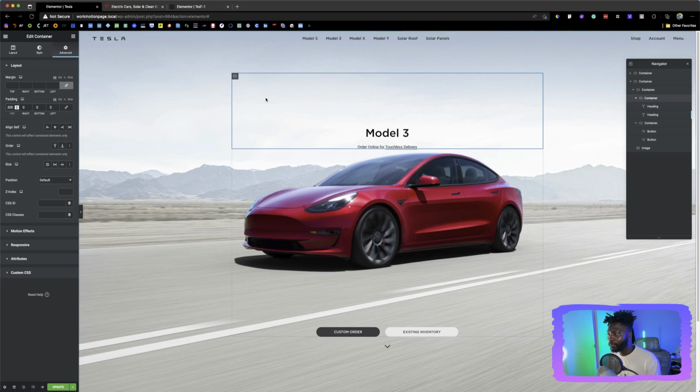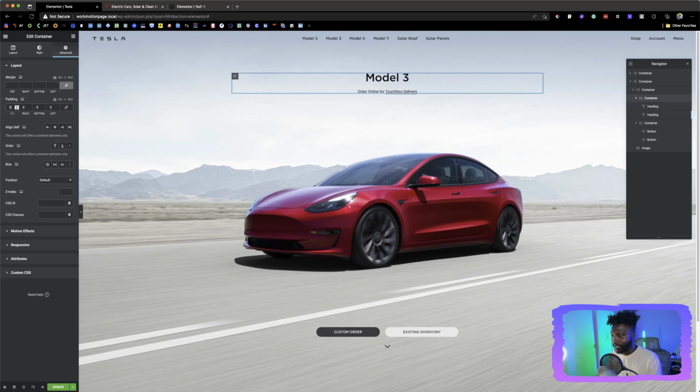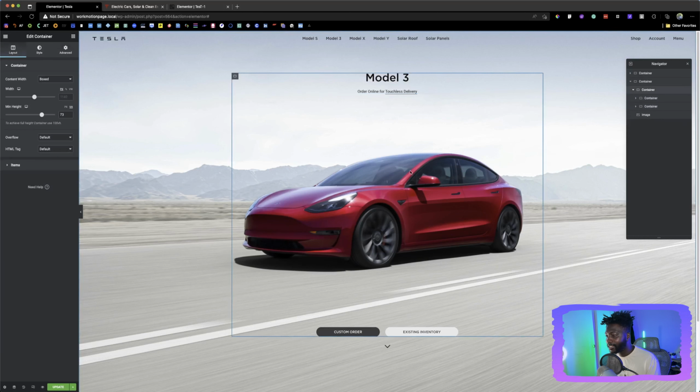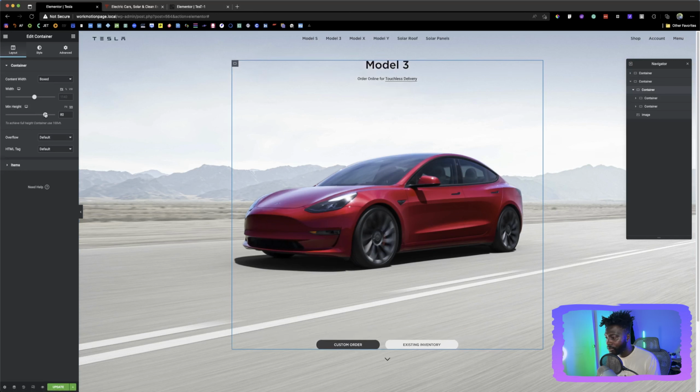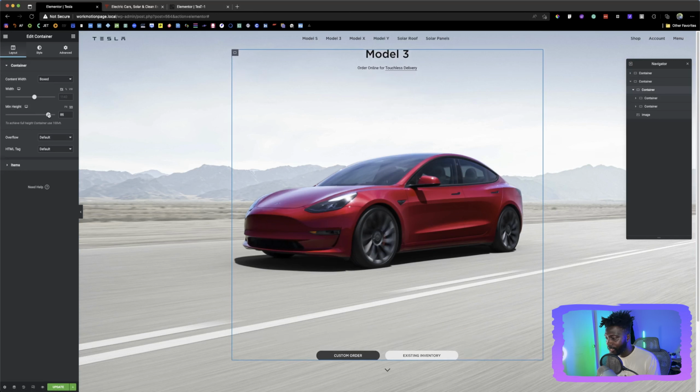But as you can see, it is not pushing the rest of the text down. So what we're going to do is, first I'm going to click on the main container that has the two texts and then these buttons, and then go back in and push this down. Push it all the way down.